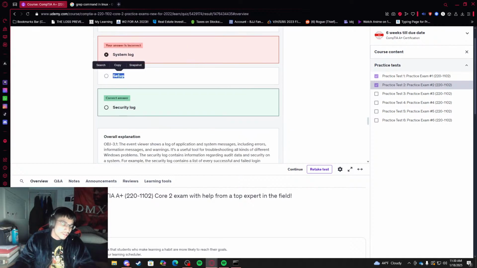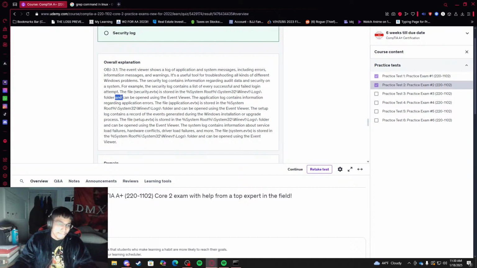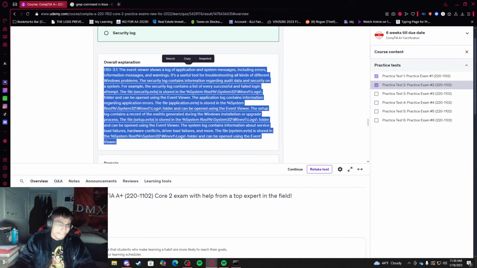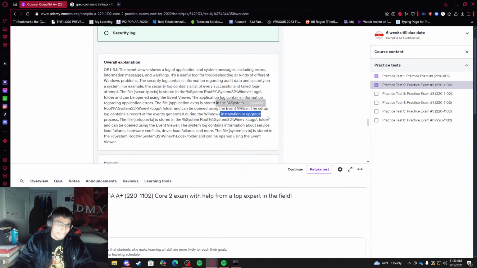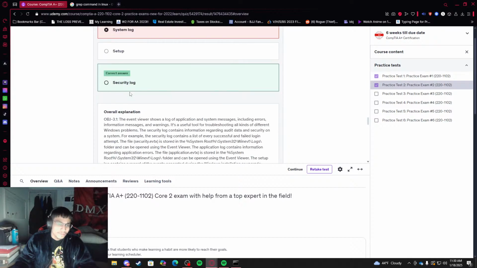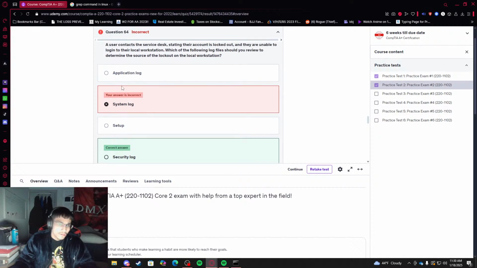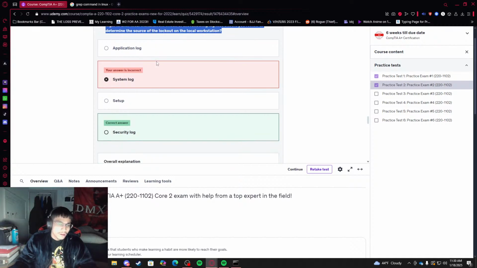Setup is just for in-place upgrades when you upgrade the OS. Yep, okay. It's starting to make sense though.